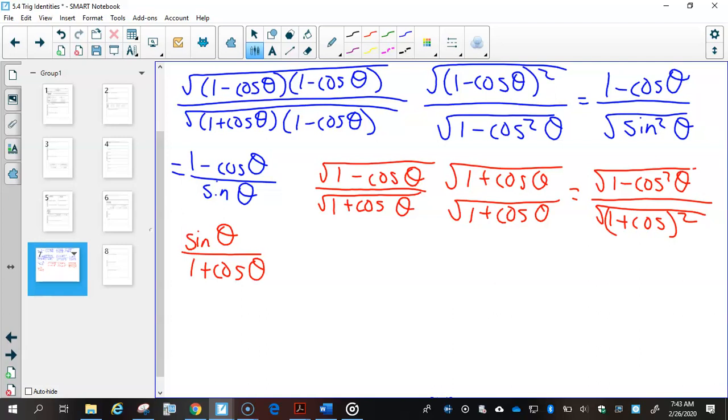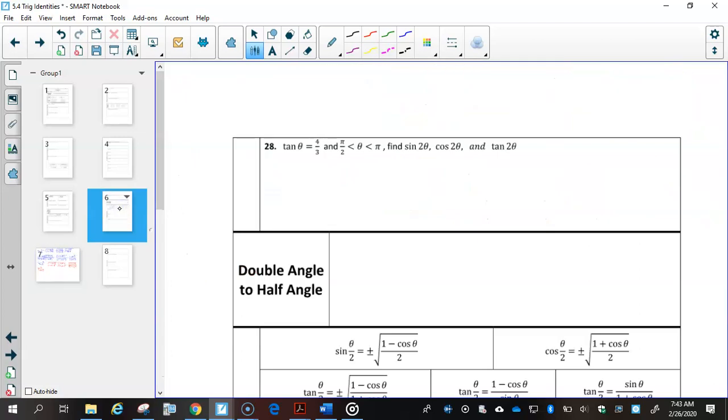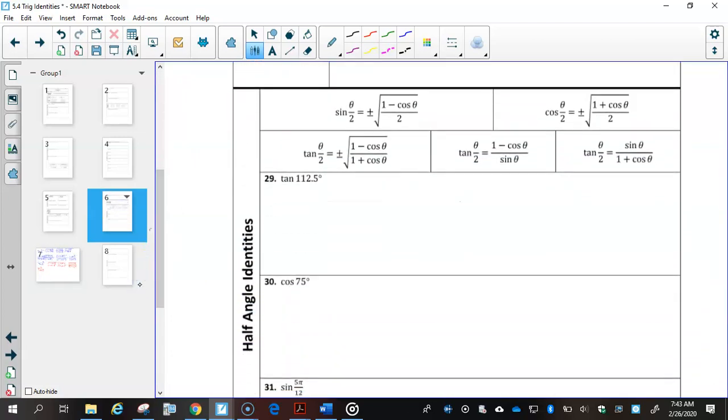Now let's actually use this. So we're going to do 29. So there are two different types of half-angle problems you might see. The ones where they give you some angle, that will be one type. When you look at it, it looks very similar to the sum and difference ones that give you the angle. So on the test, that will be specific as to which one it is.